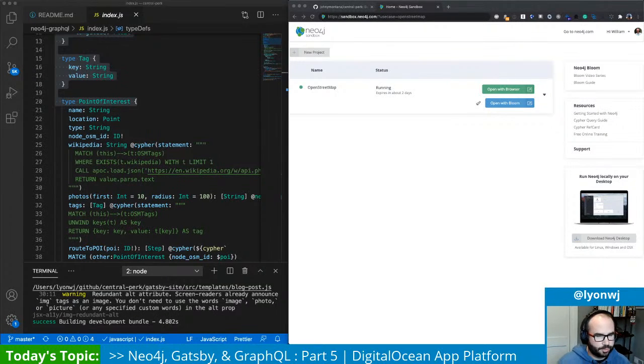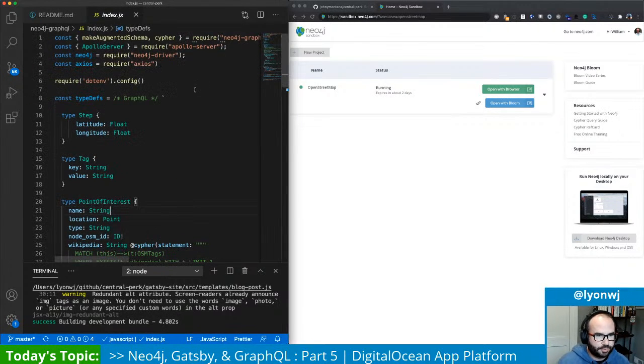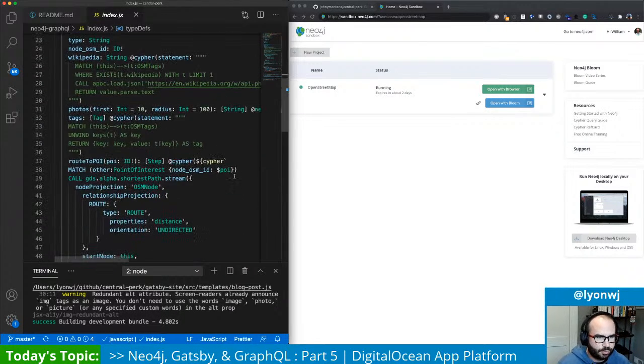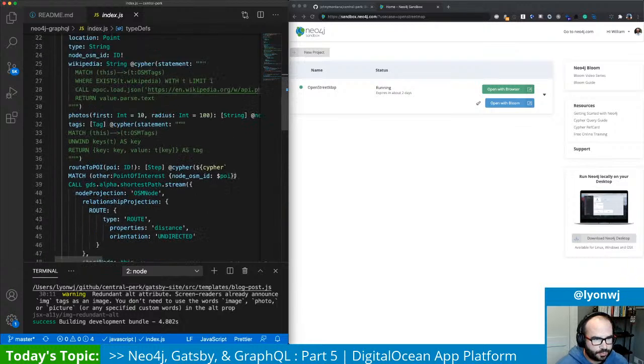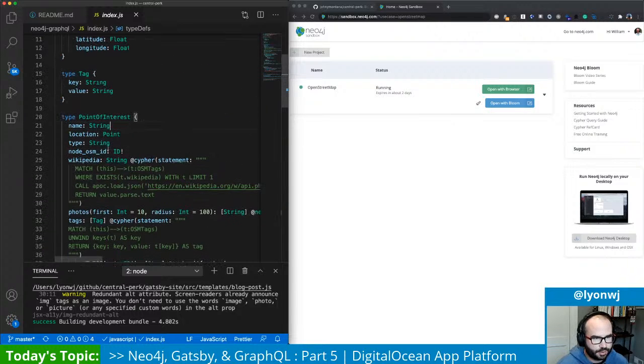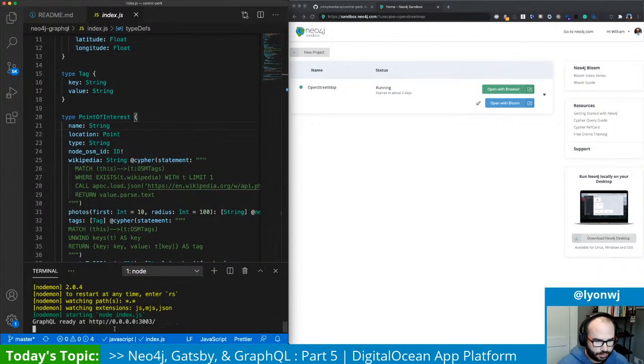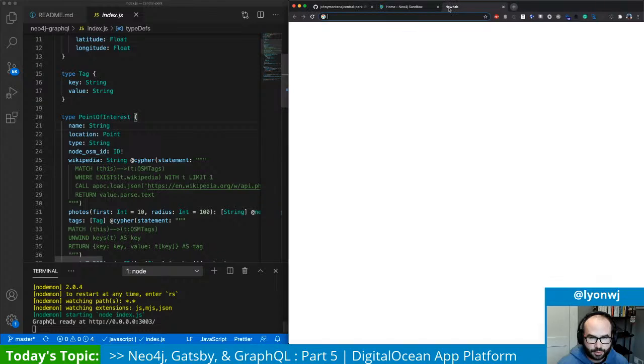Okay, so we have this Neo4j GraphQL API where we're basically exposing points of interest. You can see we have this point of interest type here, and this is running locally right now, so we can query that.